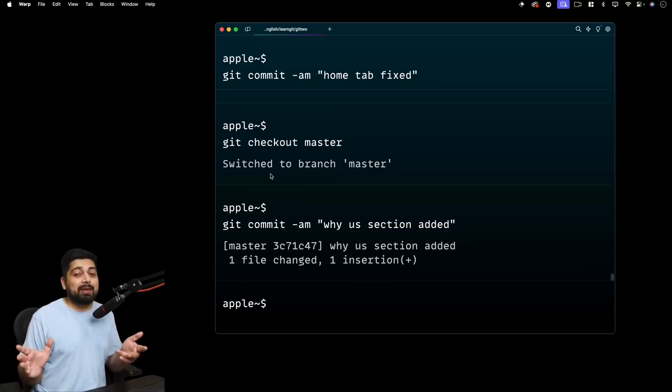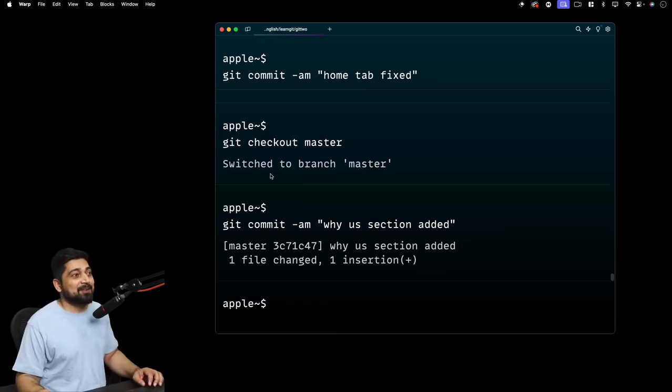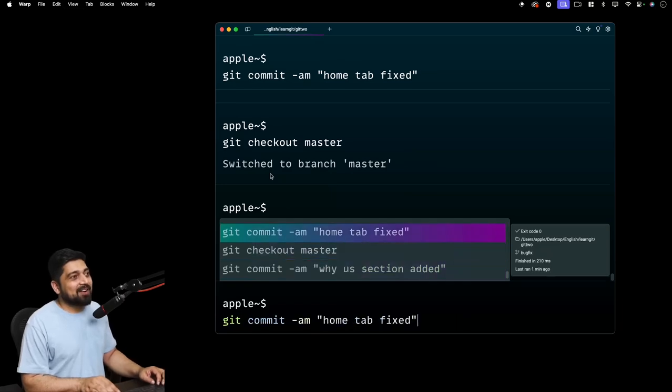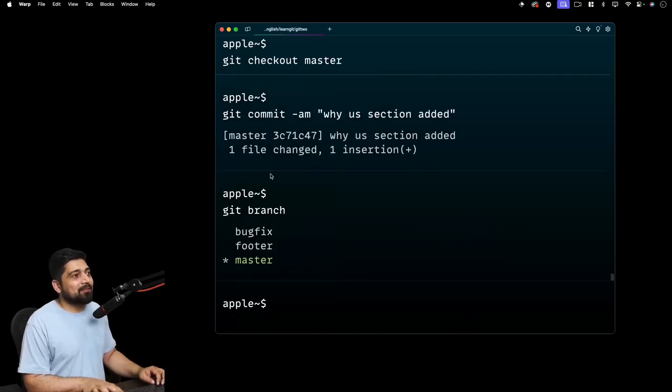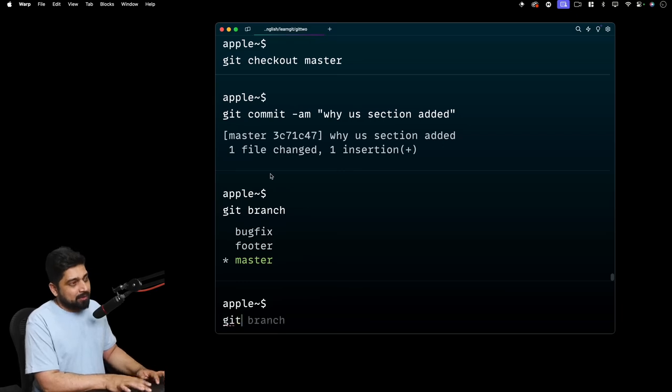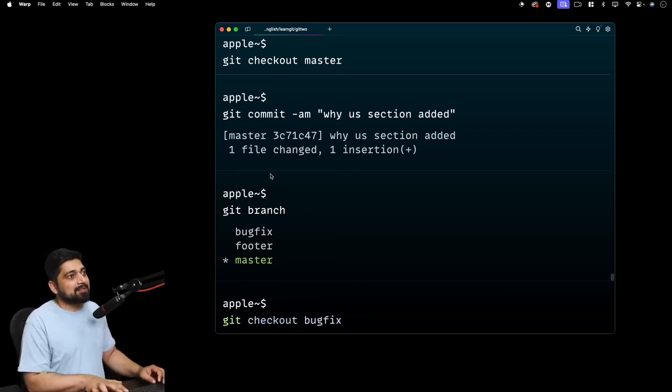So interested in doing the conflicts? Why not? Let's go ahead and do the conflicts. We are on the branch of master. All right, so let's just say the master has worked on it. Let's go ahead and check out the bug fix as well. git checkout bug fix.